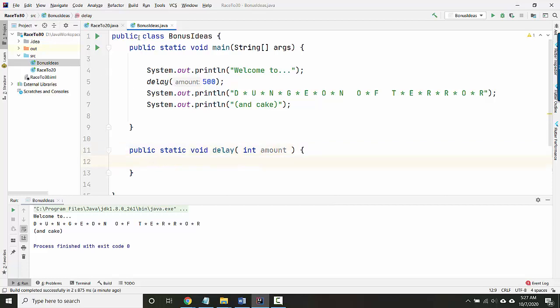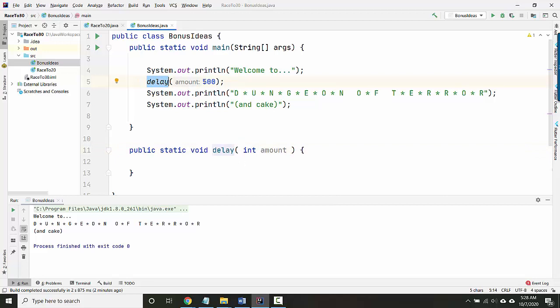So you might notice that this is very similar to the main method, public static void main, that says public static void delay. This pattern of words, each of these words means something specific that you'll learn eventually. But right now you can think about this as defining how do I make a new command. And then this word right here before the parentheses is the name of your command, and you can use the command from inside main.